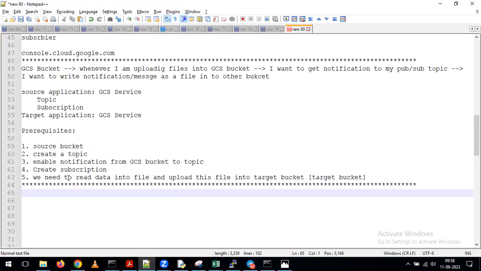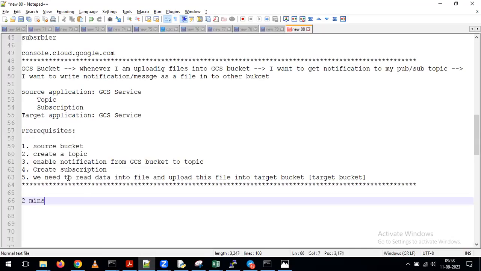If no questions, well and good. We have only 2 minutes of time, and in 2 minutes or even 10 minutes, we cannot complete this end-to-end practical. So tomorrow we'll take this one, or if I take the class in the 11:45 session, we'll try to understand how we can perform this activity in practical. We can do one example using the GCS service as the source application and the GCS service as the target application, and how we can use Pub/Sub. All that information we can understand through the practical, either in the 11:45 session or in the 2:30 session.